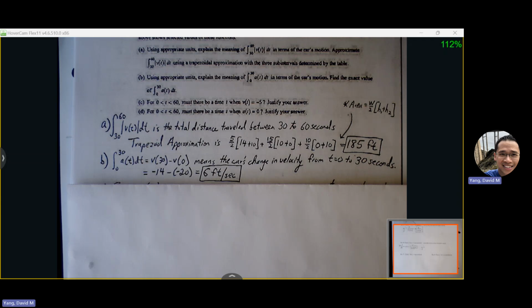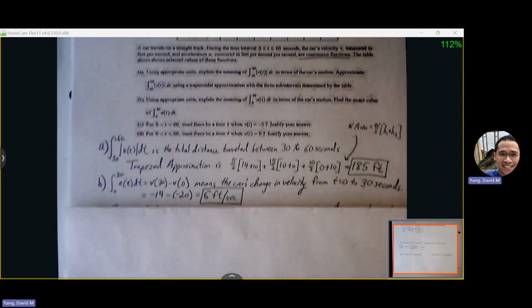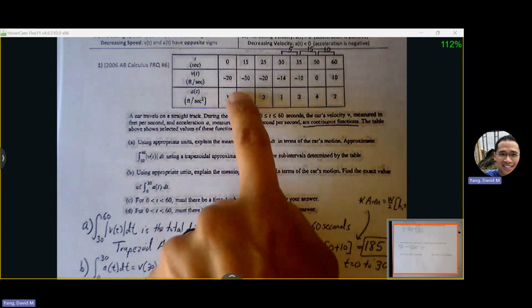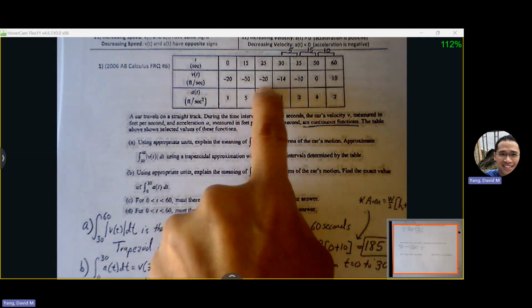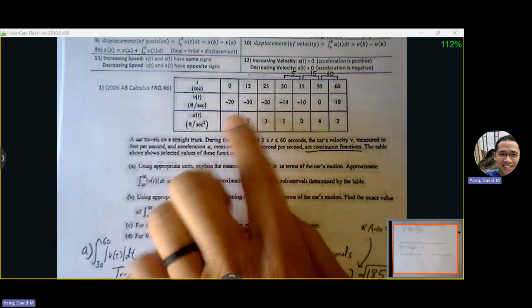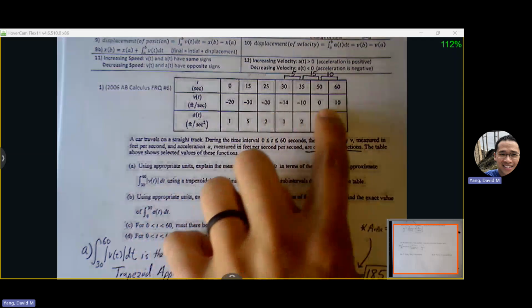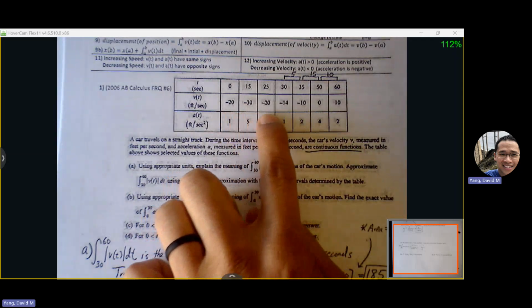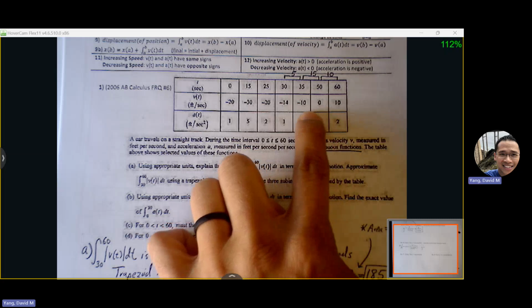Sometimes we see problems like this on free response questions where they like to play with IVT, intermediate value theorem, and mean value theorem and see if students can distinguish between those two theorems. So part C, it says, can there be a time when velocity is equal to negative 5? So this one is a little bit easier because we have the velocity graph in front of us. So even though velocity of negative 5 doesn't show up, we do know that velocity is a continuous function.